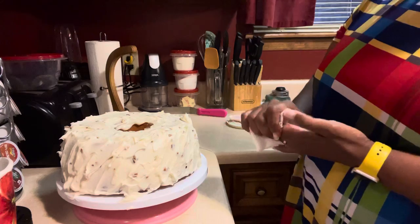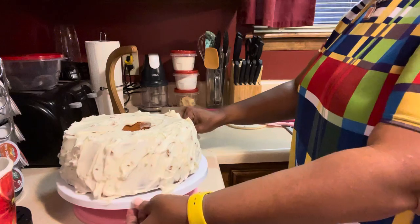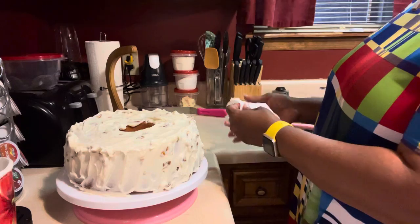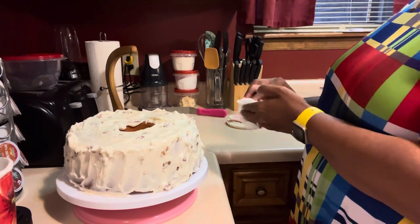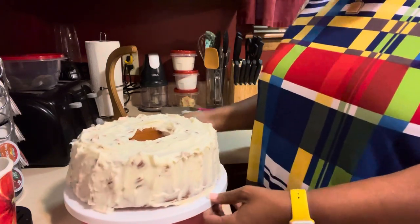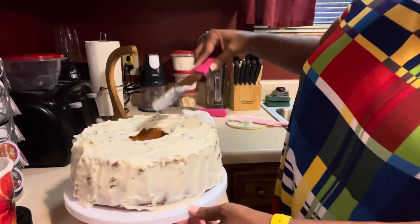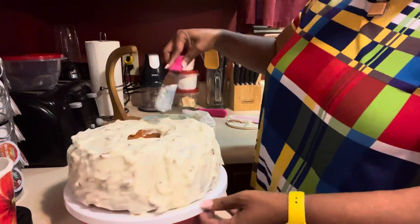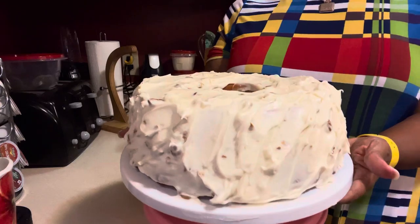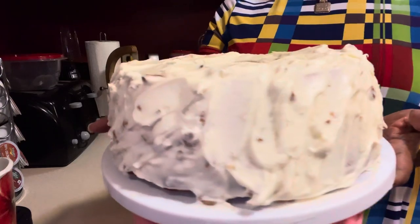That is our butternut pound cake with cream cheese, or frosting. Cream cheese pecan frosting. That's what we got. All right, guys, here she is. Cream cheese butternut cake with cream cheese pecan frosting. That is beautiful.